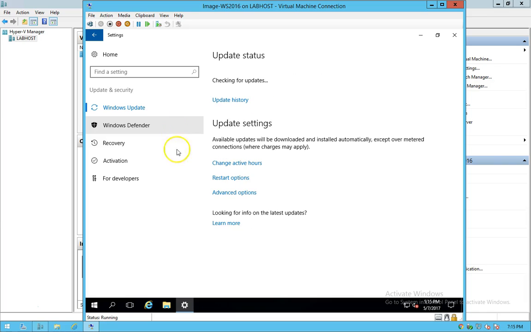So this process will take quite a while. I'm just going to do this off the video. It'll probably take me quite a while. So I'm going to pause the video while it does this updates. I think most of you have done this before. We're just going to install the updates and keep installing until it's done. So I will restart the video once I'm done with the updates, and then we'll shut it down and show you how to copy this over to create a new virtual machine.